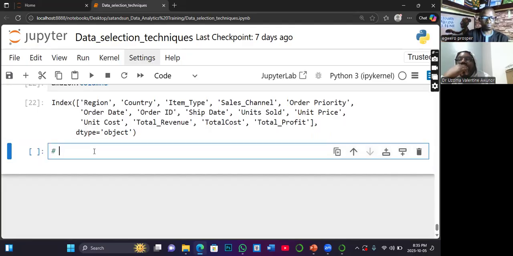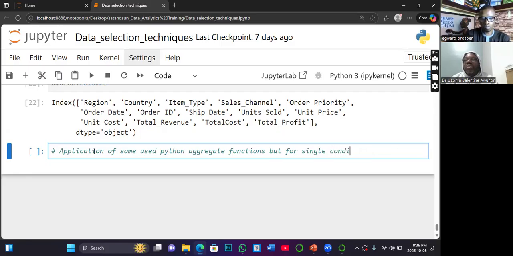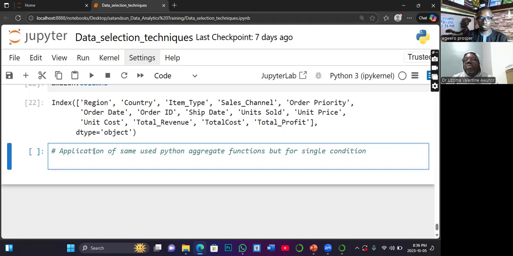So this is application or use of Python aggregate functions, but for single condition. For single condition. So what is the task here?